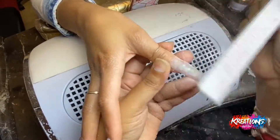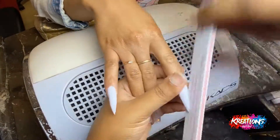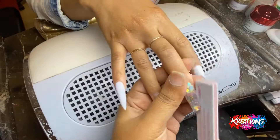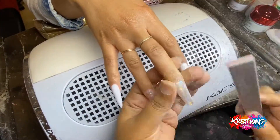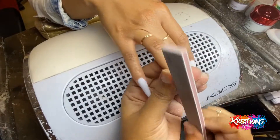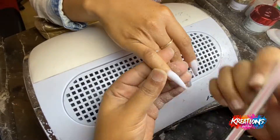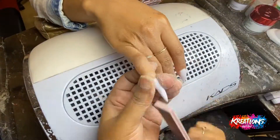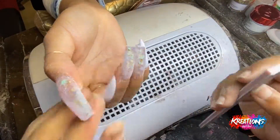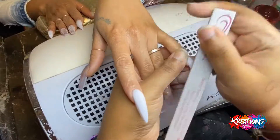Jumping straight into filing her shape and contouring her size. If you've been in one of my boot camps you know what I'm talking about. I'm using Tammy Taylor's peel-and-stick file system in a 100-grit on both sides of my file. While I'm filing, I'm using the thumb I'm holding her with on my left hand to give a quick feel — I'm cross-checking myself to make sure there are no major bumps, lumps, or humps I need to remove or smooth.